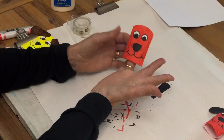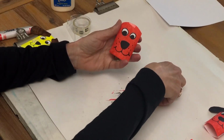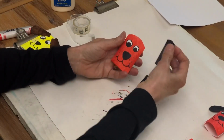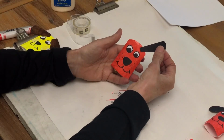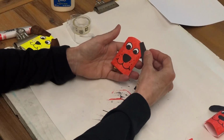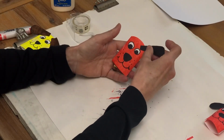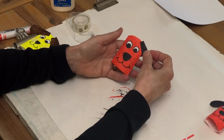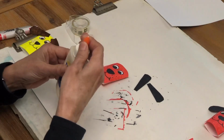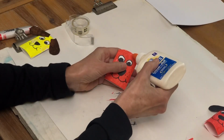Now we're going to put his ears on, and we're just going to use a little dab of glue. And you can play around with the ears. It might be funny for you if you think you want his ears going up and he looks a little surprised, or if you want his ears going down, a typical way that you might see the dog. Or you could put one up and one down. I'm just going to glue them down for now, like I did in the model. But you only need a really, really small dab of glue.